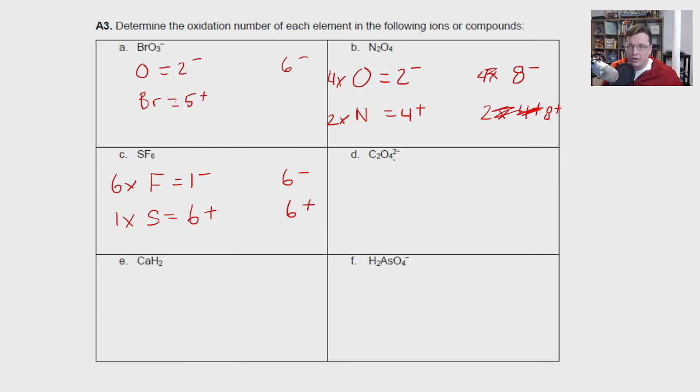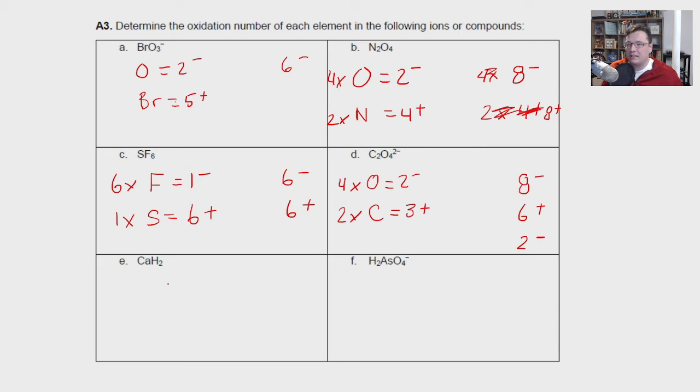Again, our old friend oxygen is back again. So we have oxygen here. We already know that it's going to have a 2- charge, and there's 4 of these. So overall, the oxygens are going to be contributing an 8- charge. What we're trying to get to is a 2- overall charge right here. So that means we have to have a total 6+ charge on our carbons. And if we have our carbons right here, there's 2 of those. To get to that 6+, each carbon has to have a 3+ charge in that scenario.